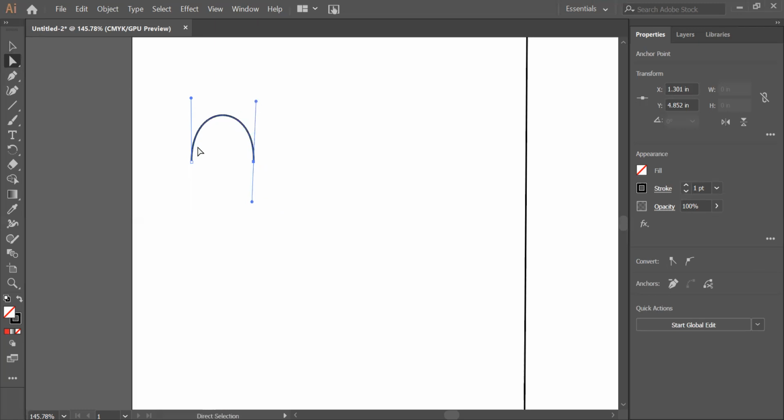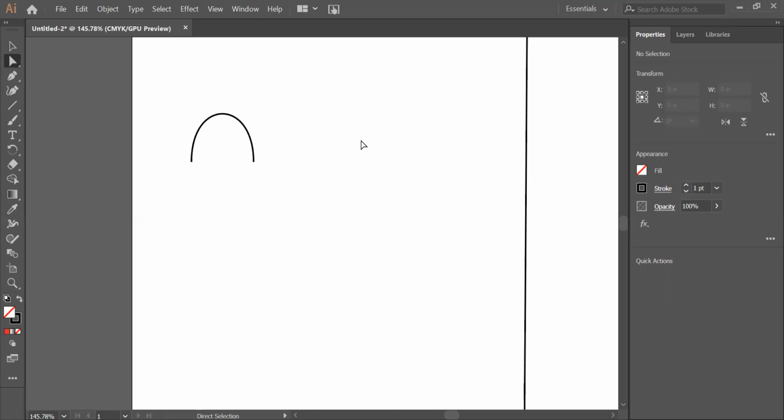Now this is your first time doing this, so it might not be perfect, but as long as you have somewhat of a rainbow shape or an upside down U shape, that should be just fine. Now we're going to do a U shape or a smile. It's going to be the same idea, but instead of pulling up and then pulling down, we're going to pull down and then pull up.